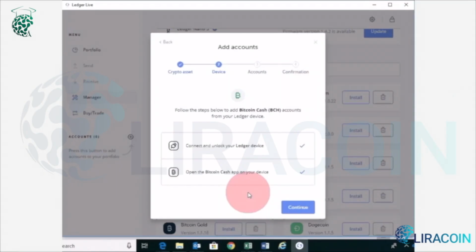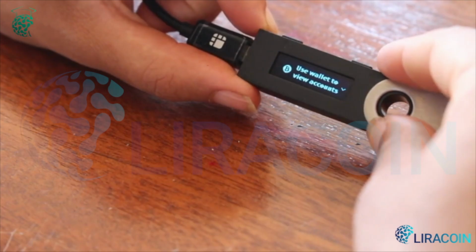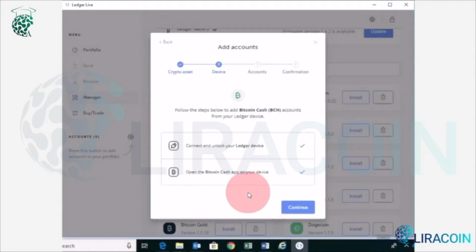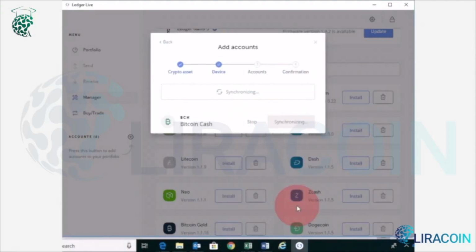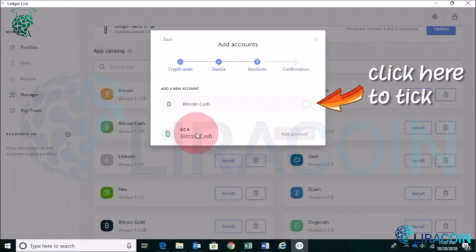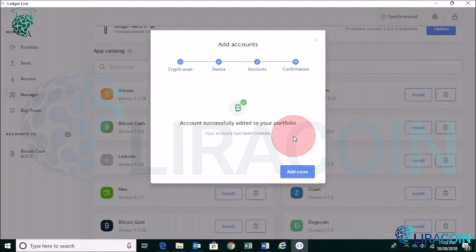Once you do that, it says use wallet to view accounts. So click on the right button on the Ledger Nano S. Okay, and now click continue. You can see it takes a while just to synchronize. Okay, there you go. So Bitcoin Cash has been added and you can call it whatever you want. I'm just going to call this Bitcoin Cash. And now you want to click on add account. There you go. Account successfully added to your portfolio.